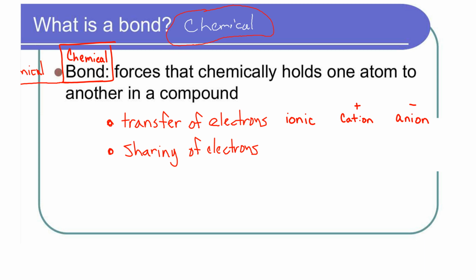And then the other way that a chemical bond happens is by sharing electrons, which is covalent. That's when your electrons stay in your valence shell, but you remember everybody's goal is to get to 8, and the way that they get to 8 is by borrowing the electrons from somebody for a little bit, and then they give them back so that the other one has 8. So they kind of just do this equal exchange of electrons.